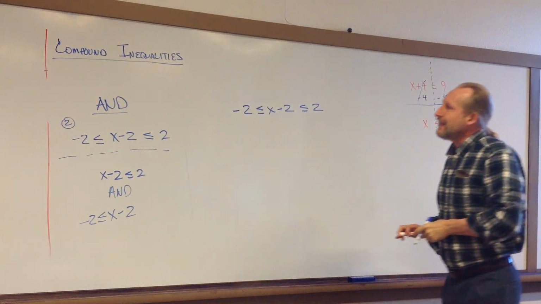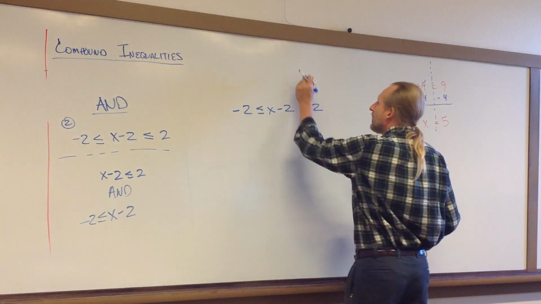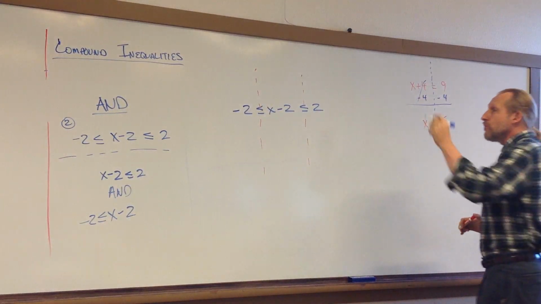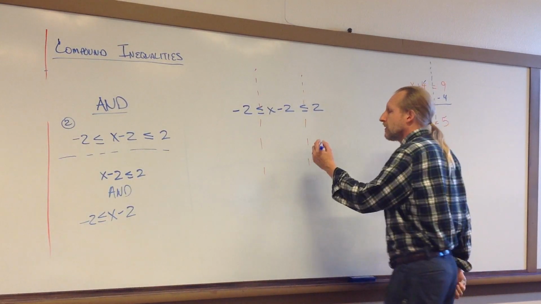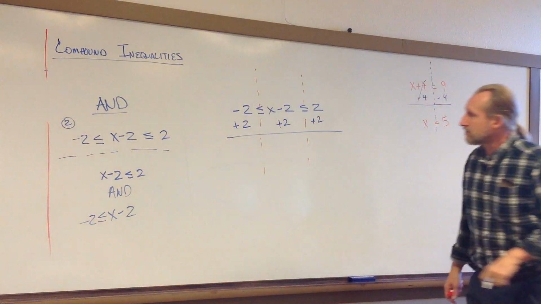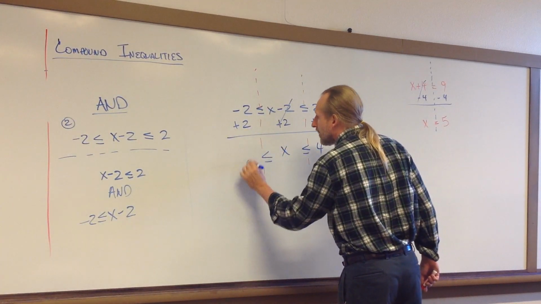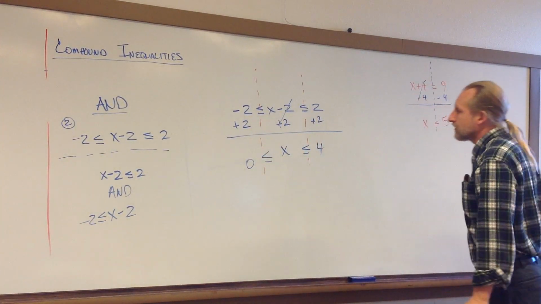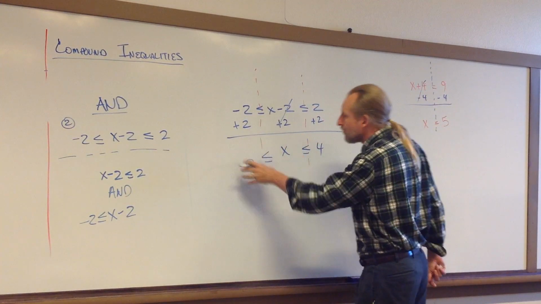Okay. The thing about this compound statement using and is that there are no longer just two sides. Now there are three places in this inequality. And if we want to add 2 to get this x by itself, we're going to have to add it in 3 different places. So let's do that. Add 2 here, add 2 here, and add 2 here. And if we do that, we get the x in the middle. Here we get 4. Here we get 0. Okay? So these are the endpoints of our answer. X has to be less than or equal to 4, and at the same time, greater than or equal to 0.